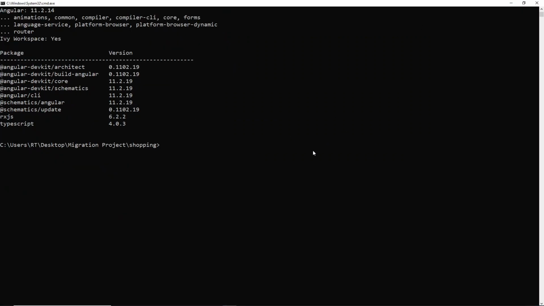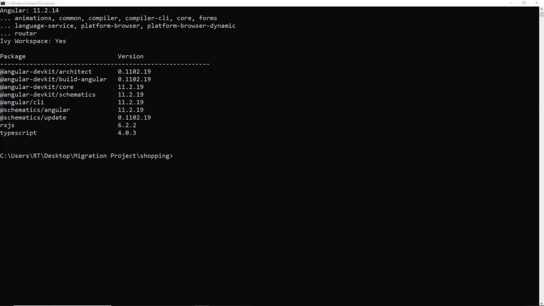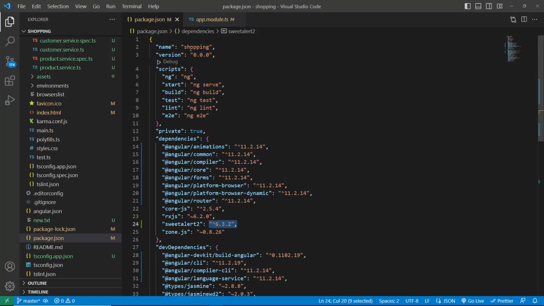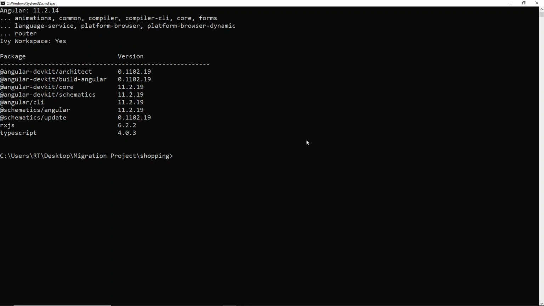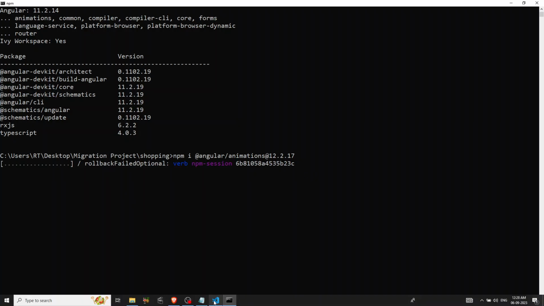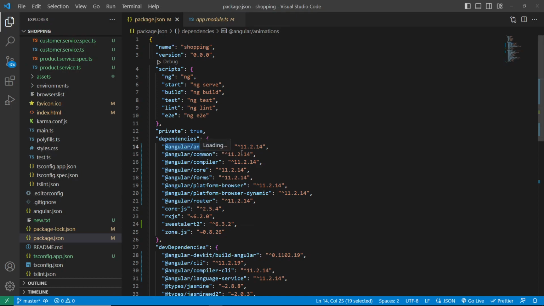So now this command prompt is going to be our friend till our migration gets completed. If you go and check the package.json, the first dependency is Angular animations. We are going to upgrade its version from 11 to any stable version of 12. Let me go to the command prompt to upgrade the animations dependency from 11 to 12. You need to use this command and just hit enter. This will take some time to download and install, so we need to wait for that. Once this gets installed, we'll move to the next dependencies and upgrade them as well from 11 to 12. So we'll wait until this gets completed.